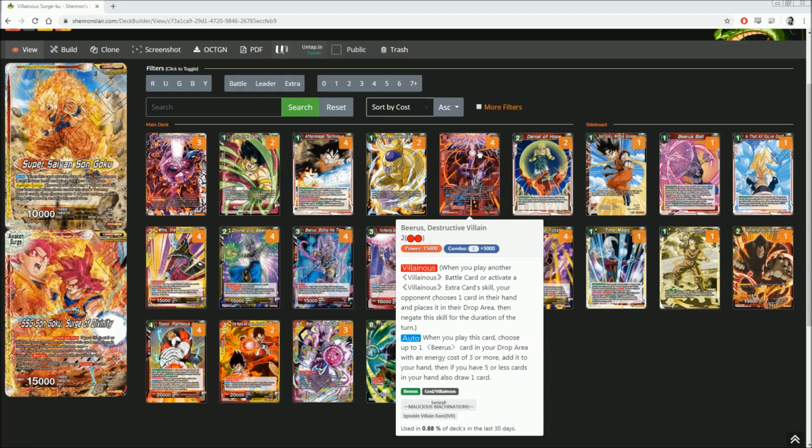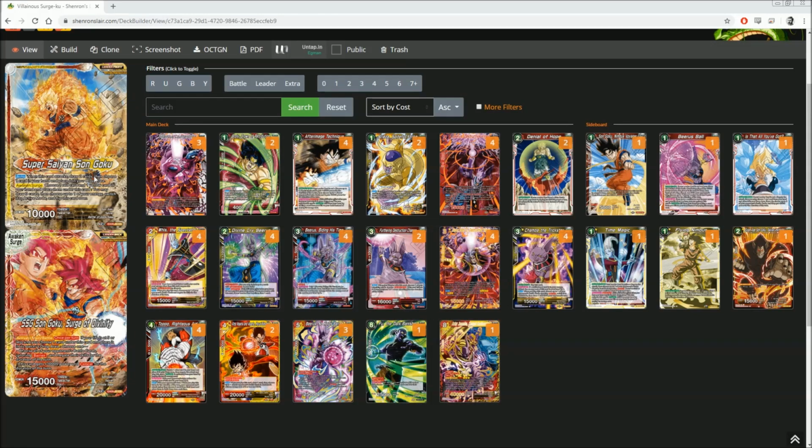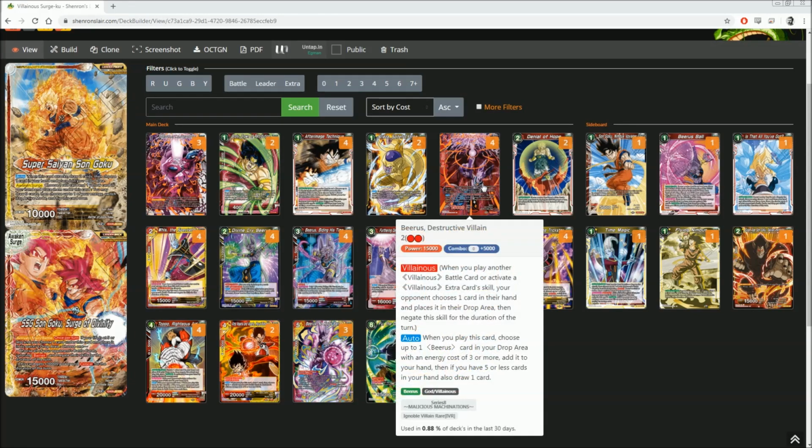You can do some really neat things where you surge, you put a Beerus under your leader, you use the surge effect, put it in your drop area, and then you can get it back with 2 drop Beerus. And just in general, when we swing, we put cards into our drop area. So if we know that we're going to be playing a Beerus later, we can drop a 3 or 5 drop Beerus, and then we just get it back. So really helpful there, and just some recursion. And if we're going minus in hand, then we can get an extra draw as well.